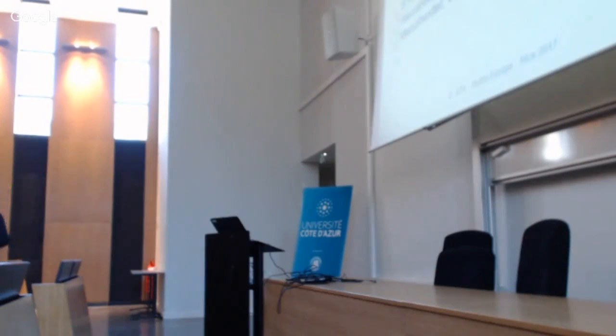Telemac is an open source, as I said, system of code. It has been developed since 1987. We will see later that since 2010, it is developed in a consortium with six members, but there are a lot of contributors outside of the consortium. There are three French partners, two British and one German partner. And as I said, there are a lot of universities that contribute. There are even freelance companies that contribute to Telemac. We will see that maybe if we have time.